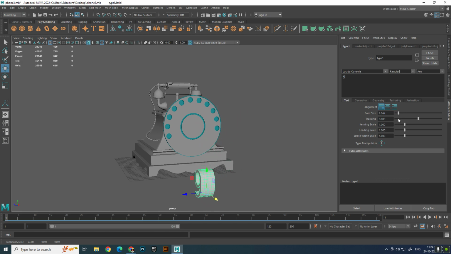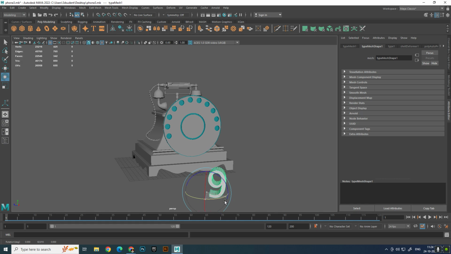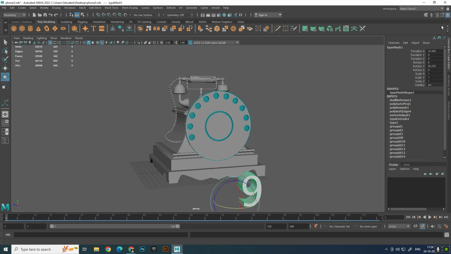Choose your scale and height. So here rotate it around 90°.